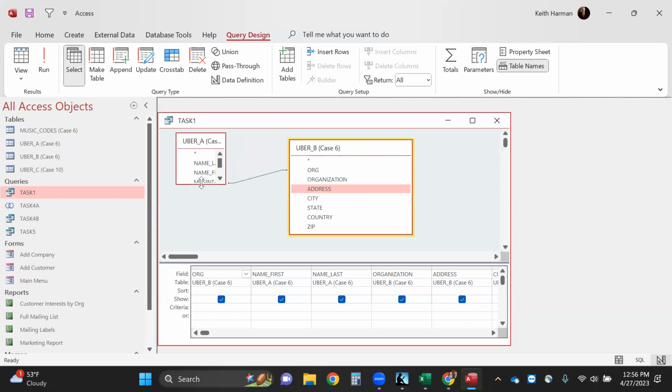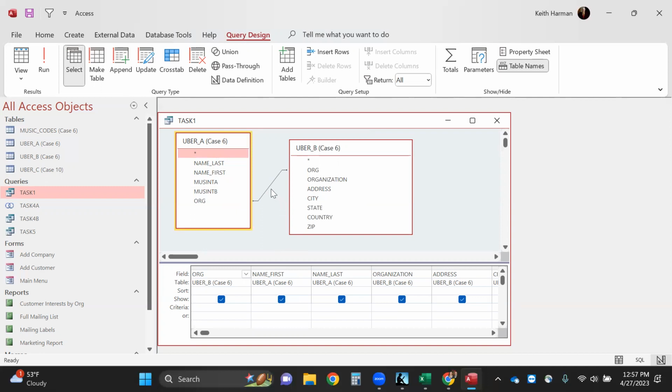Now, in the design view, and this is the case in just about every commercial product, you're going to see an area like a design view, where you'll see the tables that are used for the query. And here we're using the Uber A table and the Uber B.